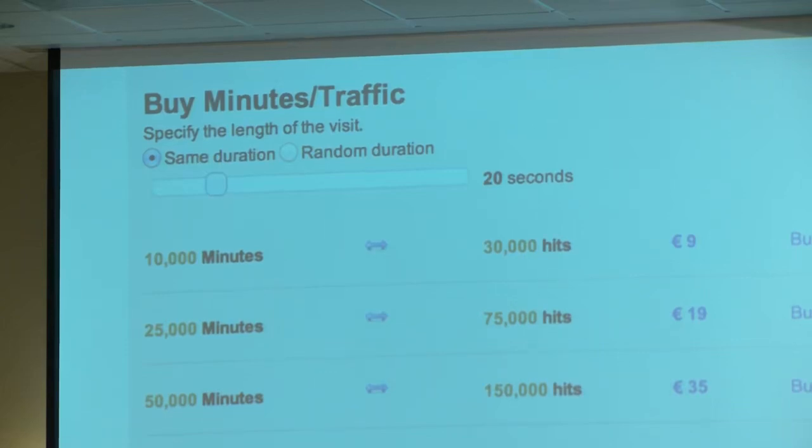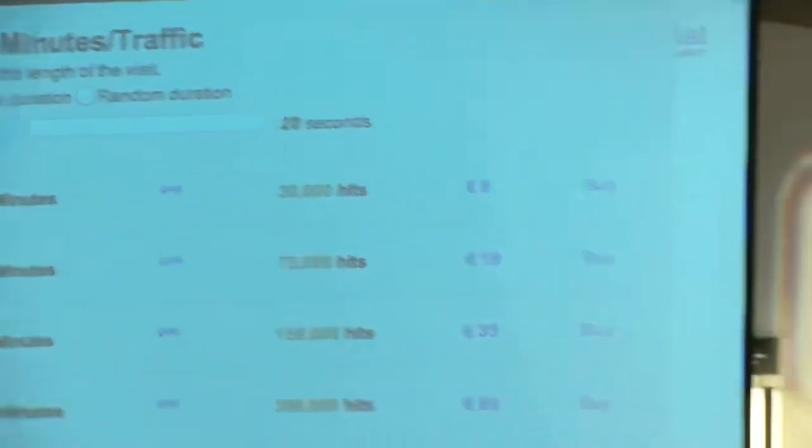I'm really having a hard time finding legitimate reasons for a service like this to exist, but it exists. The other way to get minutes to use out of a network like this is to offer your browser up as a thing that will sit on websites: you offer your browser time, you get browser time back. We'll get to more of this later, but the important part between this and an ad network is that the ad network doesn't guarantee any time that the ad is going to be on the web page, right? It guarantees that the ad will get into a browser, but it doesn't guarantee how long that ad will stay there.